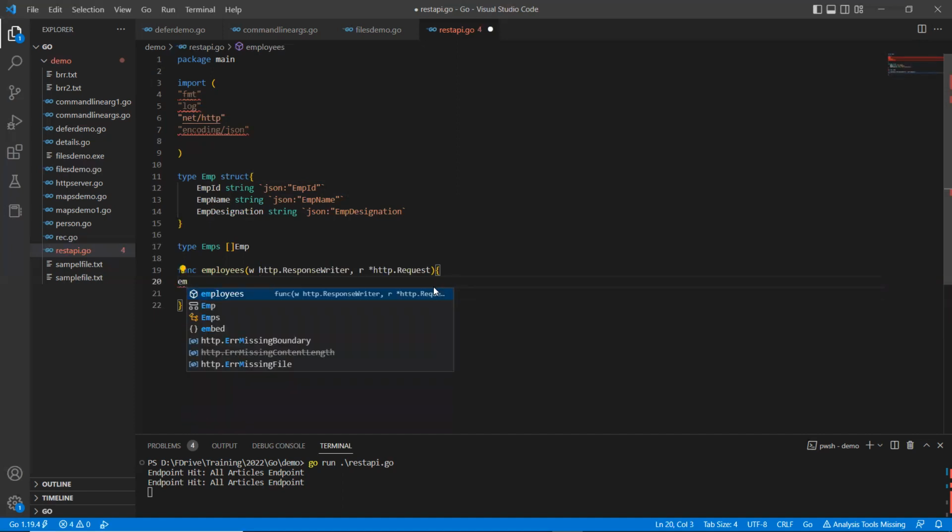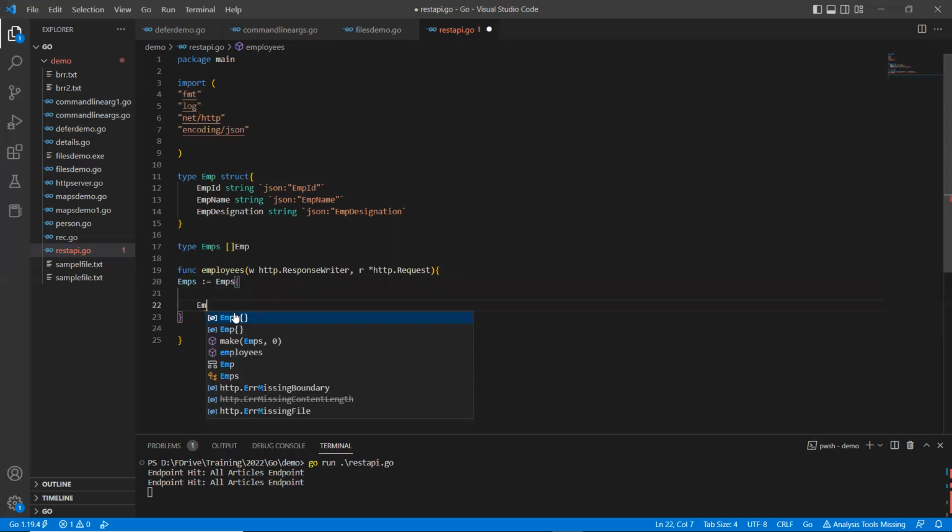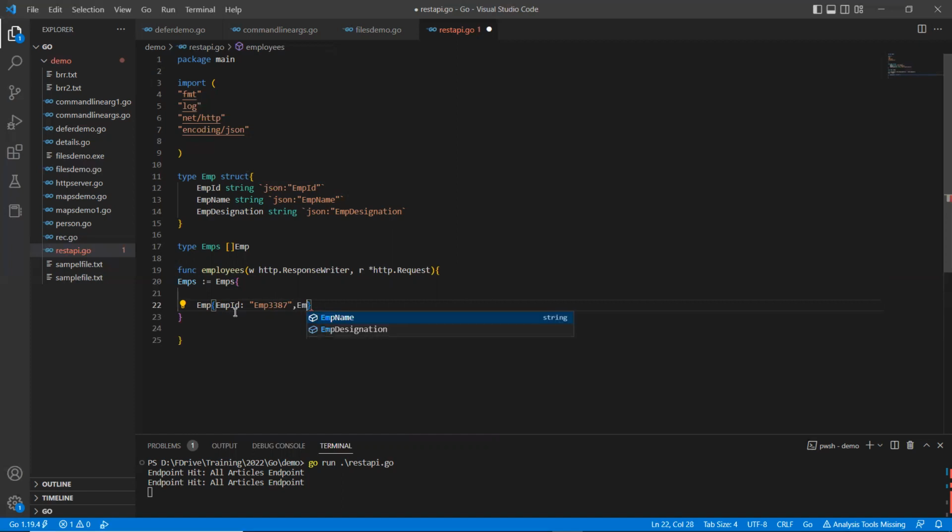So EMPS equal to employees. And here I'm defining EMP with EMP ID emp3387, comma, EMP name BRR, and EMP designation some designation one, right?